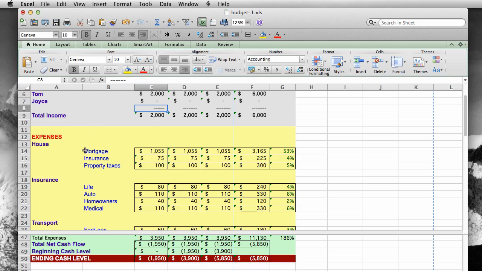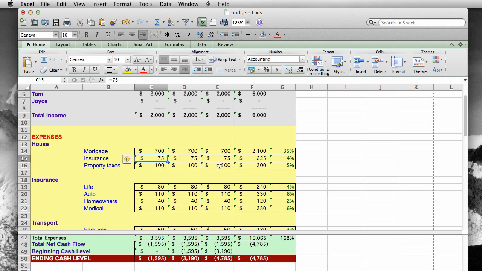So for example, in terms of a mortgage, the mortgage right now is at $1,055. Is it possible to adjust the mortgage? Well, yeah, technically it is. You might be able to extend the mortgage from a 15-year to a 30-year, and in the process reduce your monthly payments by increasing the total amount that you're going to spend on the loan itself. Not necessarily a good idea, but in a time of dire economic straits like this, maybe it's going to be necessary to do that. Maybe you could drop that down to $700.